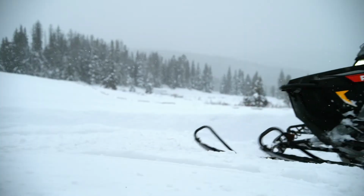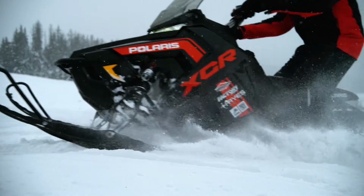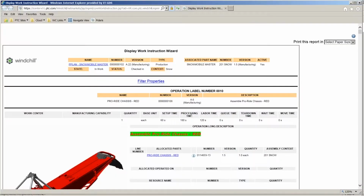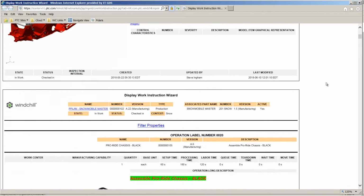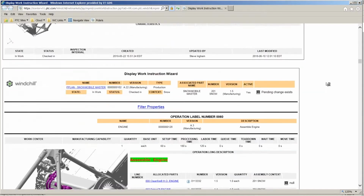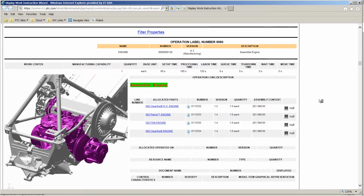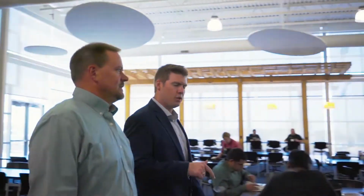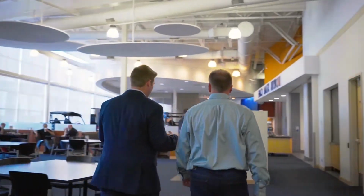The connected enterprise, very simply, is just a way of making sure that all of us at Polaris are working in unison together, that we're sharing information correctly and efficiently with each other. Some of the things that we're doing: making sure that we have clarity on all of our product data, making sure that it's structured together, making sure that our engineers are not only able to design the vehicle and the parts correctly, but to hand that off to our internal factories, in cooperation with our suppliers. The sharing of data is an important piece for us, and we're using PTC to help us.